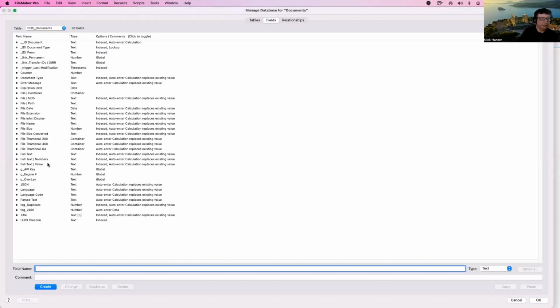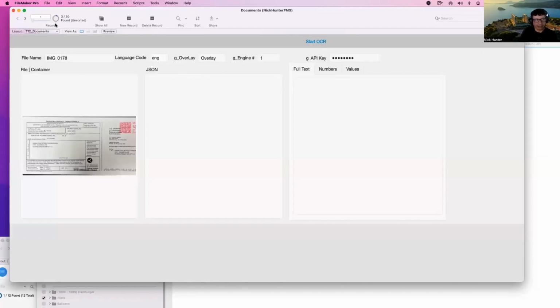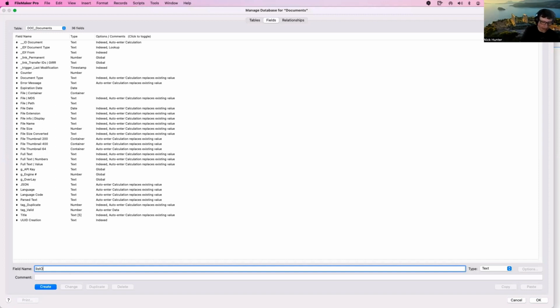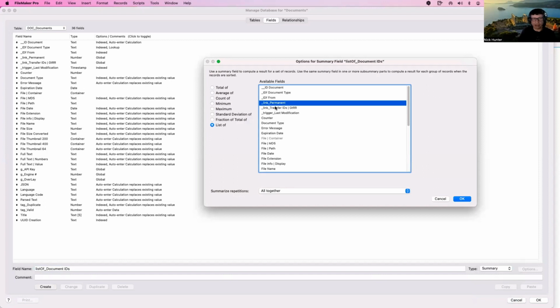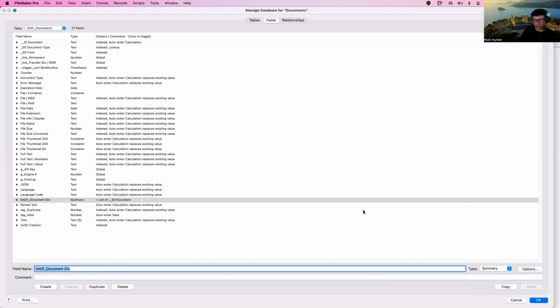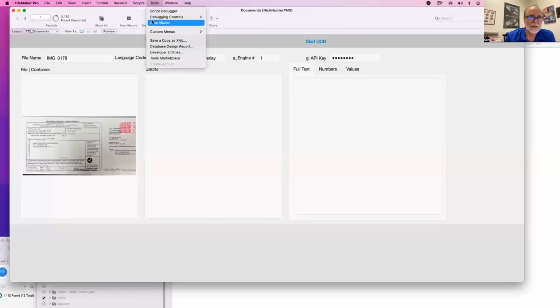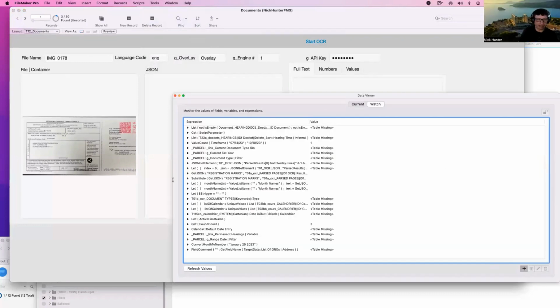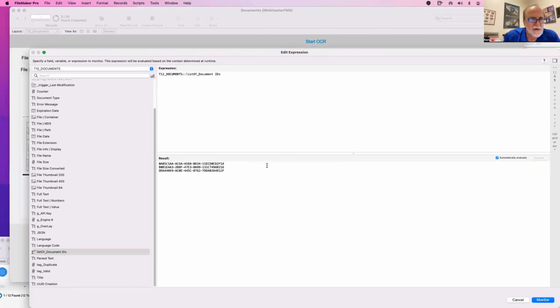So I need here to collect the list of all the IDs. I have 3 documents, so I will have 3 IDs. To collect those, I need a list of document IDs. This is a summary field, and with this summary I want the list of the IDs. So now with that field, what will that field return? In this case, 3 IDs. Exactly. It will return the list of the 3 IDs. If you did a show all, it'd be 30. Yeah. So I have 3.